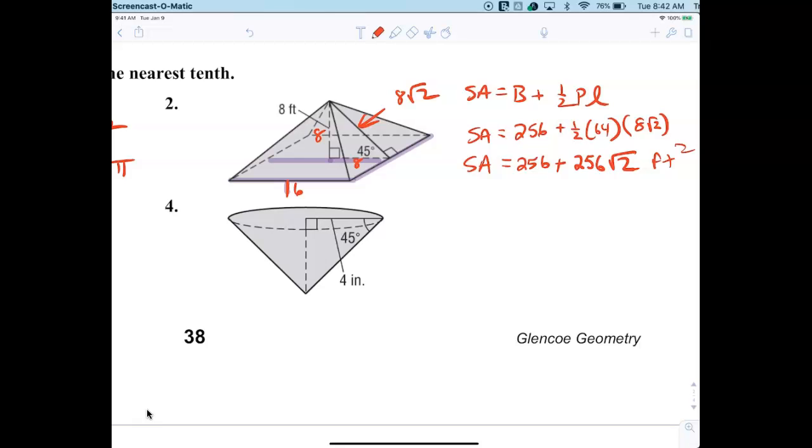I don't have 256 squared. Well, take your calculator and tell me what's half of 64 times 8. That's what I'm saying, guys. You use your calculator, please. I thought it was 1/2, and it was like 4. Perimeter times the slant height. Double check me, is that the formula that we want earlier?